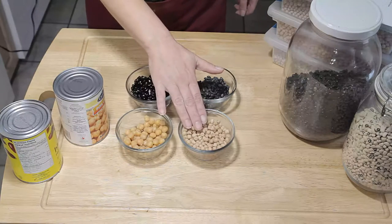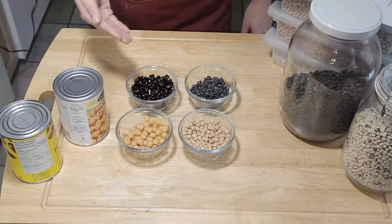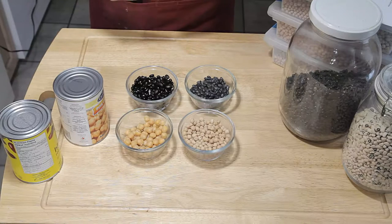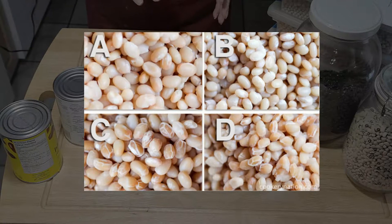If you cook your beans yourself, because you can control the sodium and other additives, you want to make sure you use that cooking liquid because it really does have a lot of nutrients in it. Now we saw the difference in size of the beans. The question is, when you're going to cook your beans, do you soak them or not? This is yet another great debate online — some people say you have to soak them, some say you don't. I've tried it a couple of different ways, and I use my pressure cooker to cook all my beans. I found I much prefer having soaked my beans prior to cooking. You can head over to the website to see a full experiment I did on soaking versus quick soak, with salt and without salt — we did a whole bunch of variables. For my own preference, I rather enjoy the texture of beans that have been soaked.